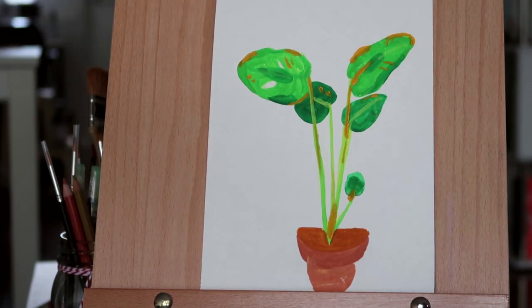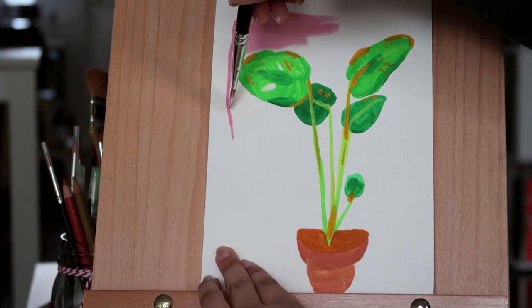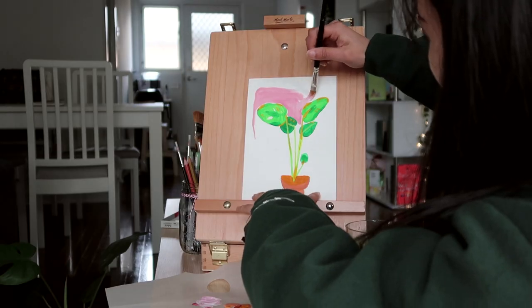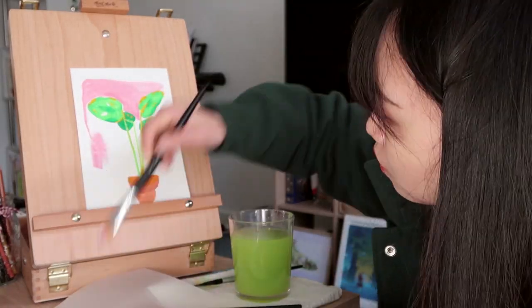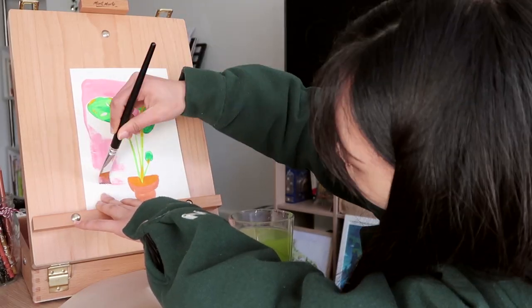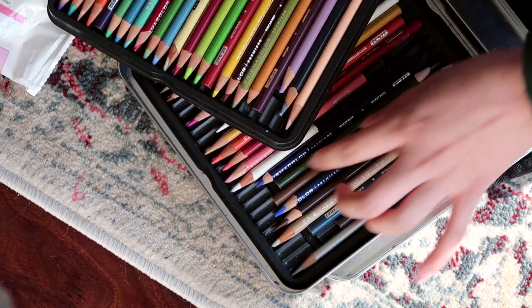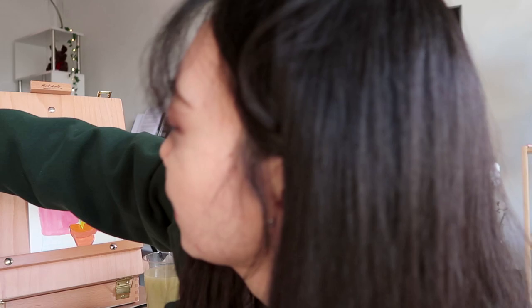Now what I'm going to do is add a background, but I'm going to paint it with a really simple light color. I'm going to draw line art with color pencils. I think this color pencil doesn't work very well when I spread it on the gouache, so I'm going to draw the line art with gouache.